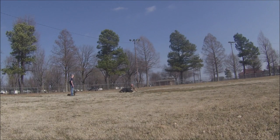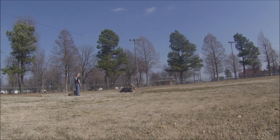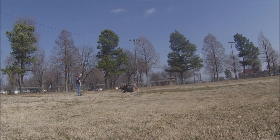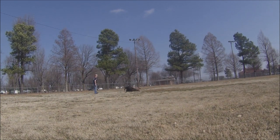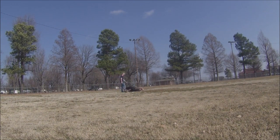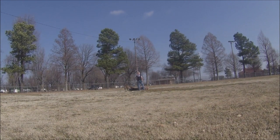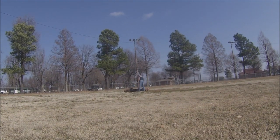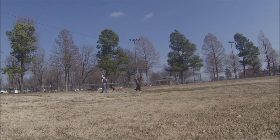And same thing here, I'm sitting down, the dog comes at me, and I really give him some good fight. I kick at him, I wrap my legs around him, I start rolling, to see if he comes off that bite, which he doesn't. I actually tweaked his leg because whenever I was rolling, he actually dove between my legs even more, whenever I rolled over on his leg. But even with that, he did not release that bite. He stayed on it, and he stayed with me the entire time. So he has really good, perfect obedience with his bite work.